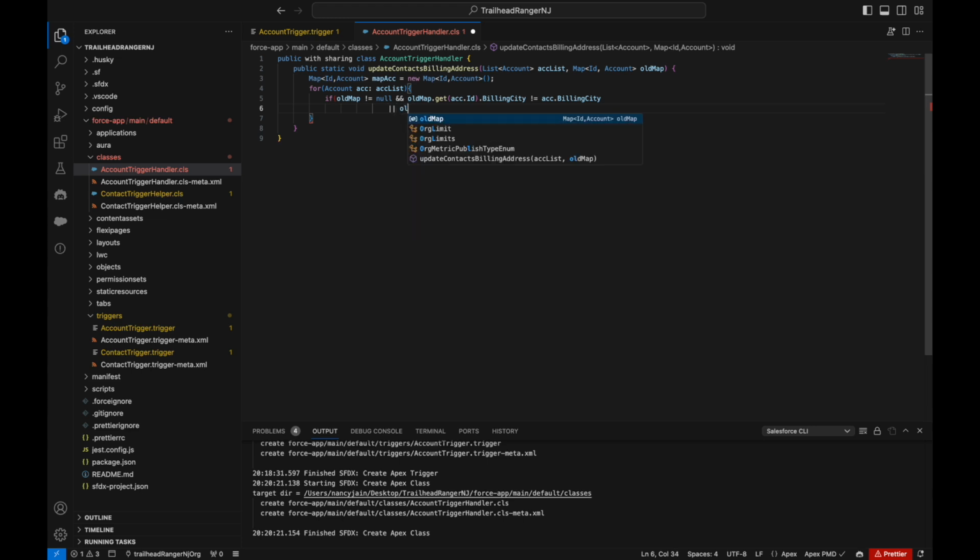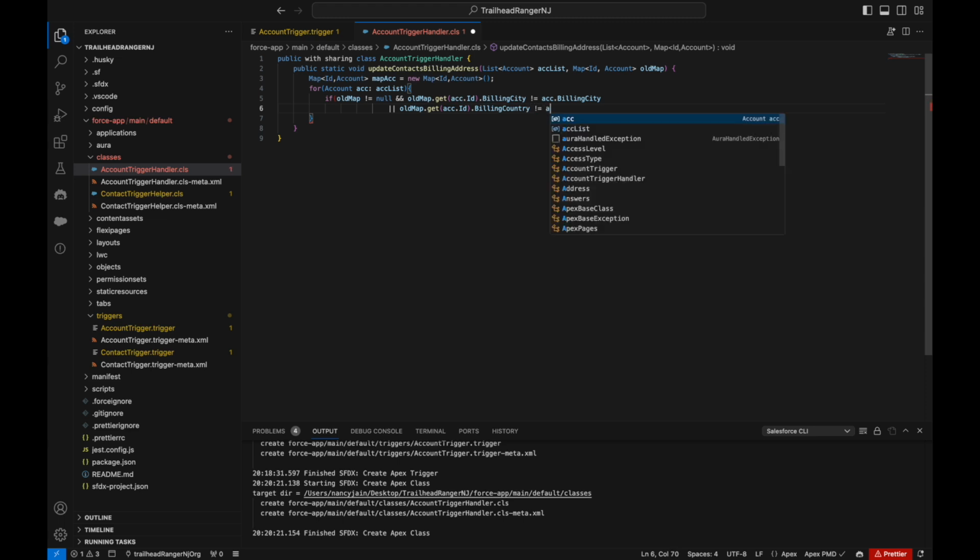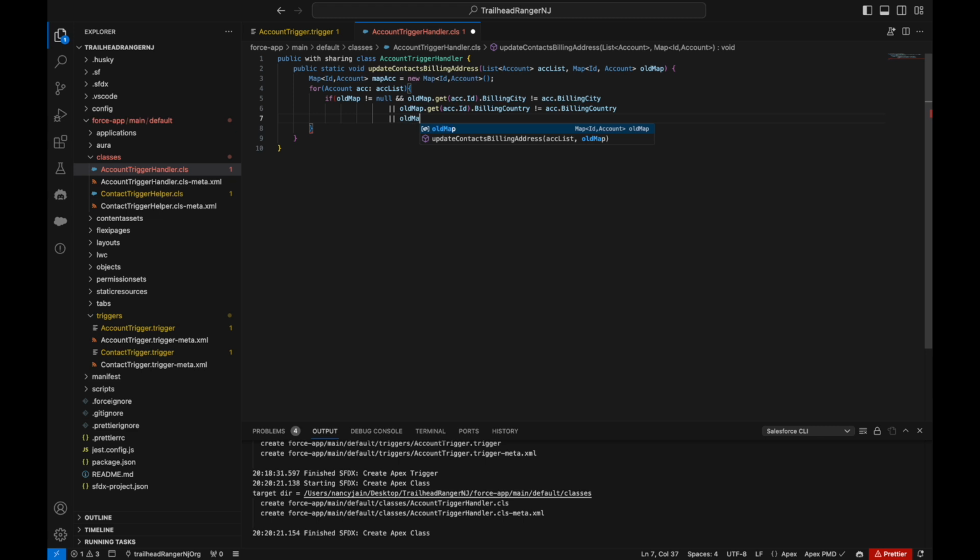So now again I'll get the account IDs, existing billing country, which should not be equal to the current updating country. Then again I'll do the same for billing state.